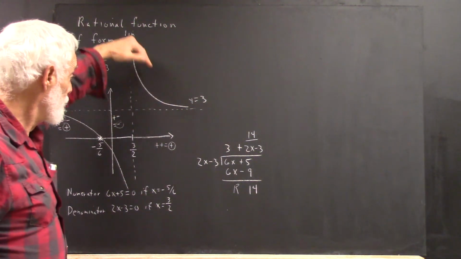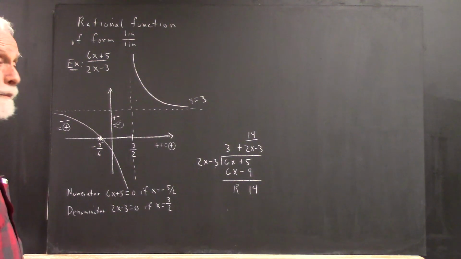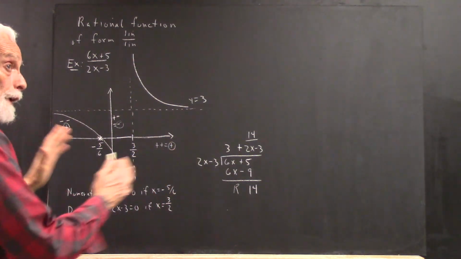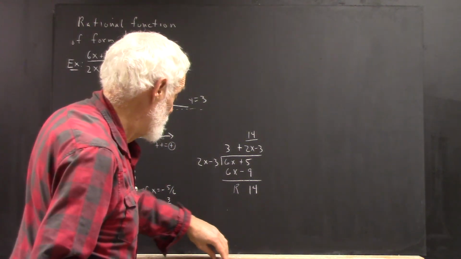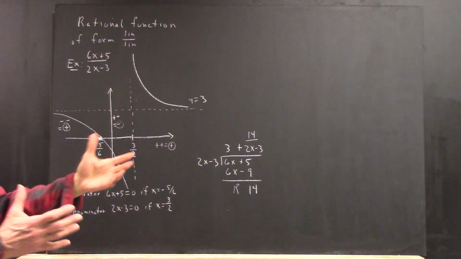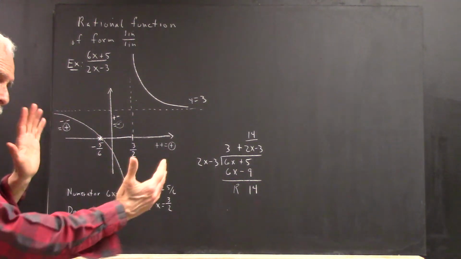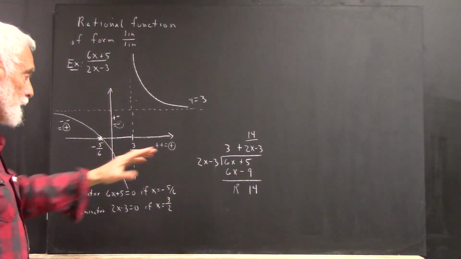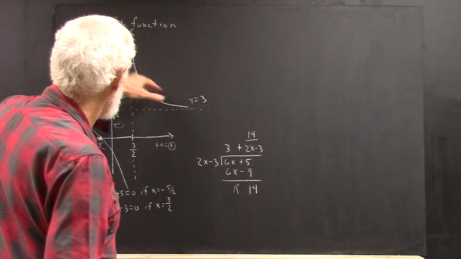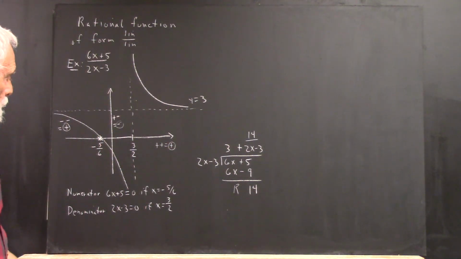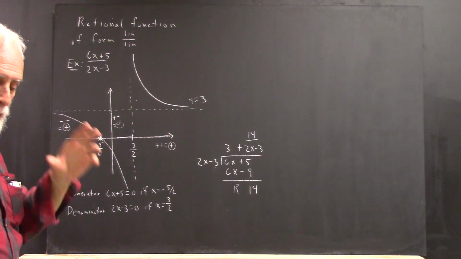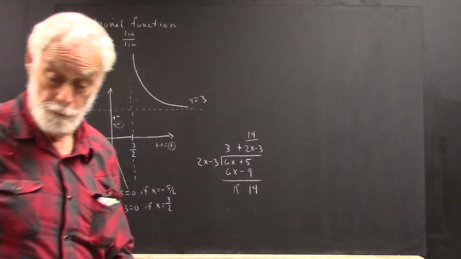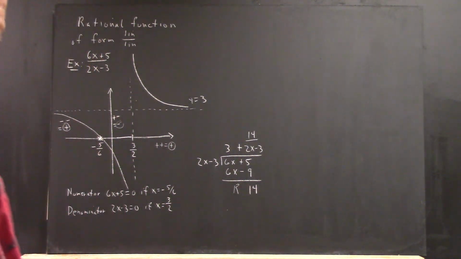Put a couple of axes here. It's going to be asymptotic to these axes. Okay, because you're multiplying the x by 2, it's also going to compress or expand the thing in the horizontal direction. And if you understand horizontal compression, you see it's going to be compressed by a factor of 2. It's going to be steeper than the 1 over x graph, but it's going to look like this. Now again, that last part about the division and how these two graphs superpose, if you're working to really learn everything you can in the course, that's something worth knowing. Otherwise, you can probably do without it.